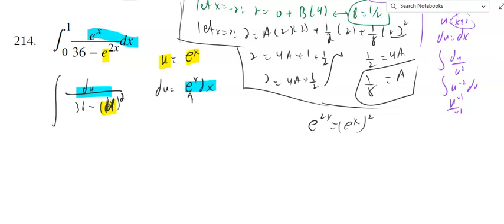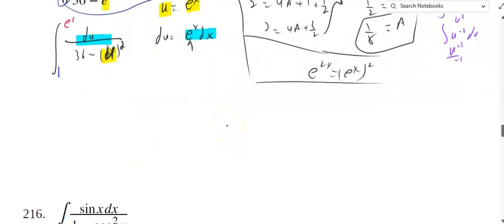So, and if I let x equal 0, e to the 0 is 1. And if I let x equal 1, that will be e. Okay, now what? Well, now I'm going to go on the side and say, look, how quickly can I figure out where this comes from?